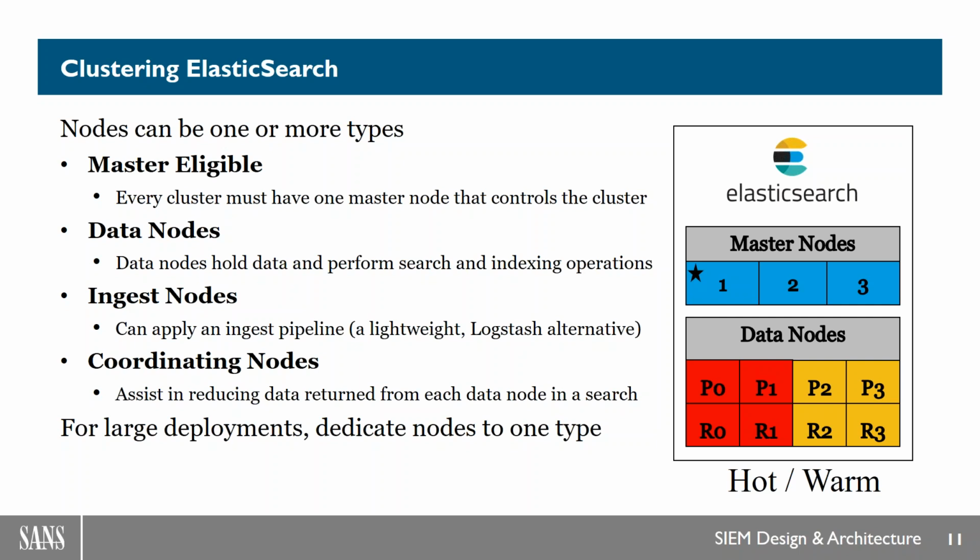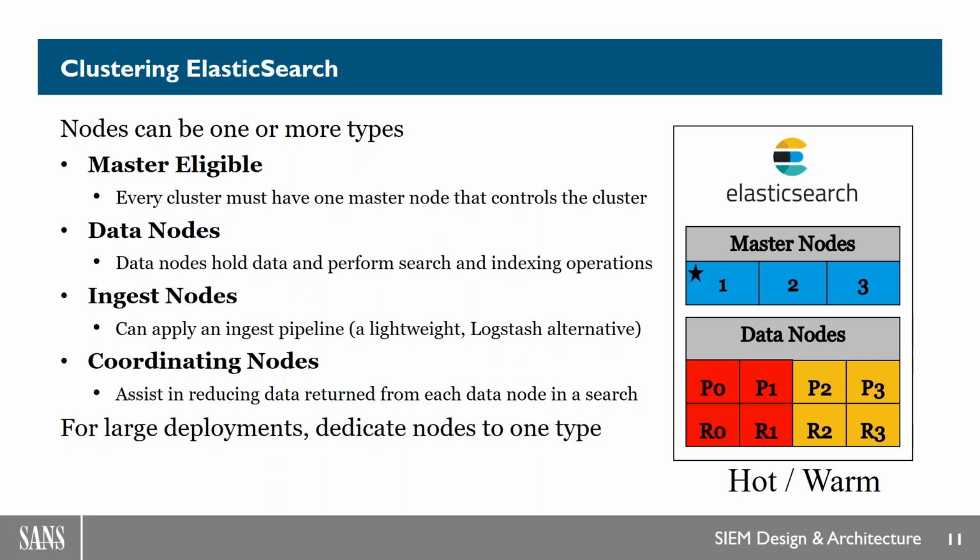Shards themselves can be primary or replica shards, which I've tried to show there on the chart on the right with the P and the R in the boxes. This is very simplified beyond what is actually going on, but I just wanted to draw attention to that particular fact. And along with primary nodes, you can have multiple replica nodes. And the more replica nodes you have, the more copies you have of the same data, and therefore search will go faster. And therefore, when you add more data nodes to a cluster, your speed will get faster as it can search all of those things faster and in parallel.